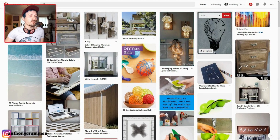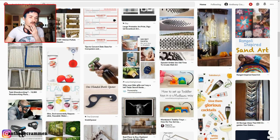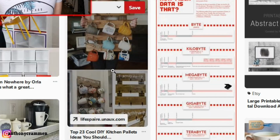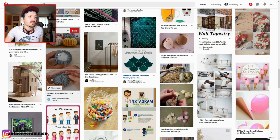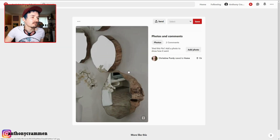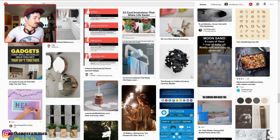Right, so I've got Pinterest up on the computer and we'll see what we can do. This is just the front page of it, but I'm wanting something that I can probably do, hopefully, but something a little bit complicated too. I don't want something too simple. Yeah, I could probably do this. I don't really want to do that though. I'm going to try to avoid anything with sewing or crochet because I'm terrible at it. Oh god, they're really nice, aren't they? There's no way I'd be able to do that. I'm not sure how they've cut the mirror or anything like that. It's completely out of my skill set, so it's not something I'll be doing.